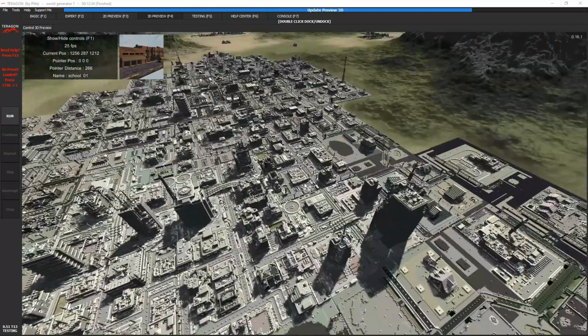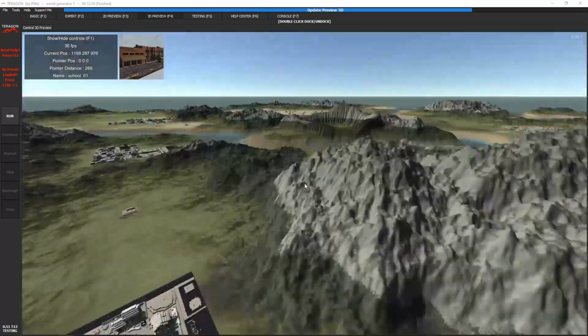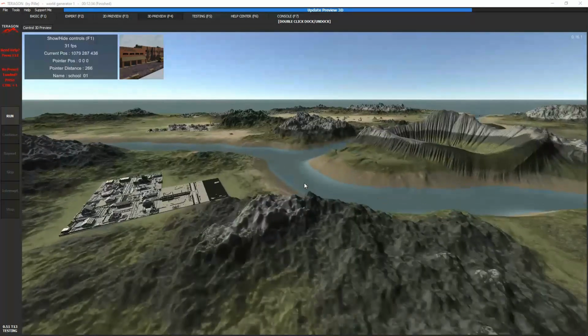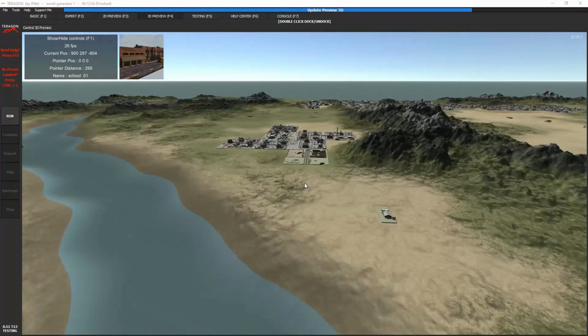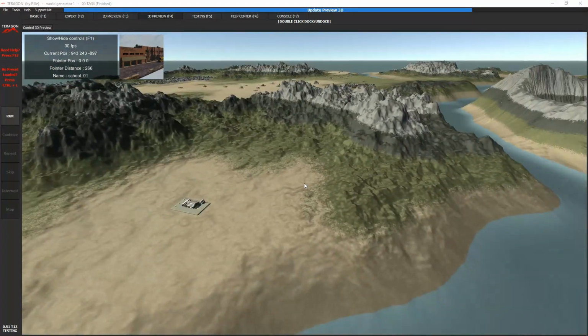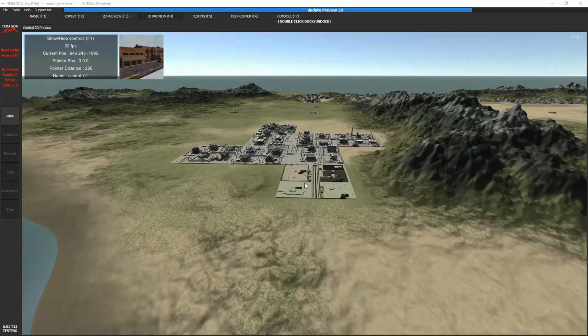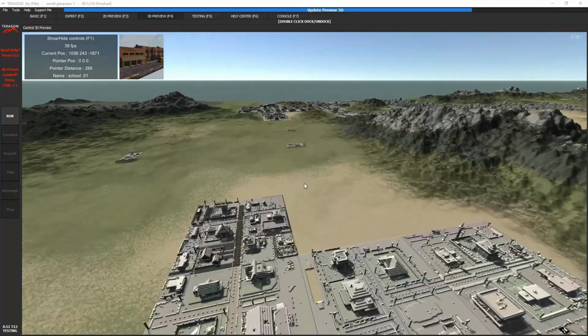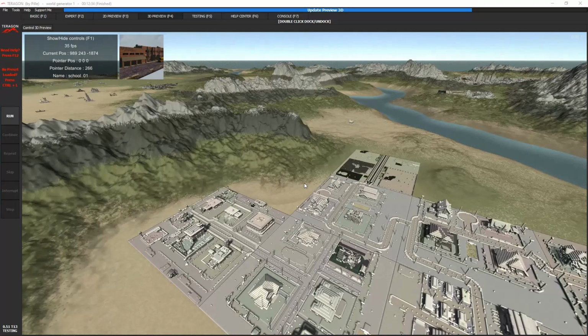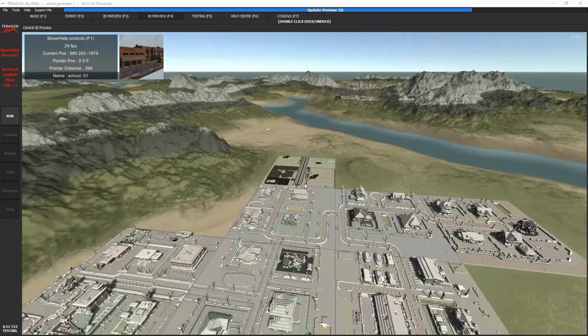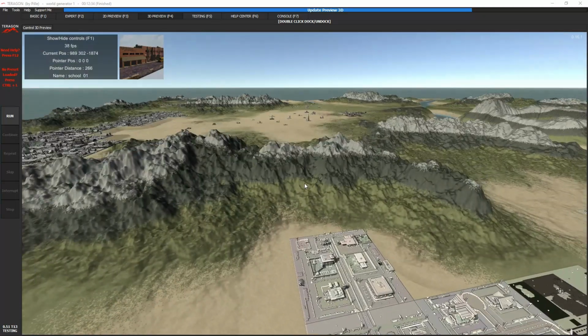Besides looking at the towns and POI, you can take a look at your terrain, make sure it looks the way you want, make sure your rivers look good, check and see whether or not the terrain's either too rough or too smooth for what you're looking for. And if you've already generated roads, you'll be able to see the roads and any bridges that are on the map.